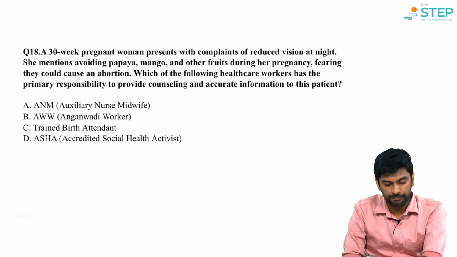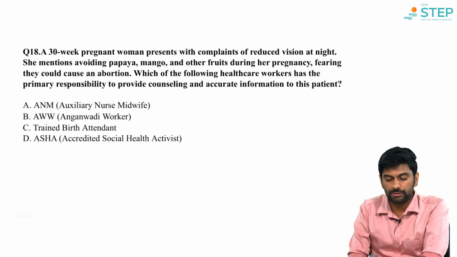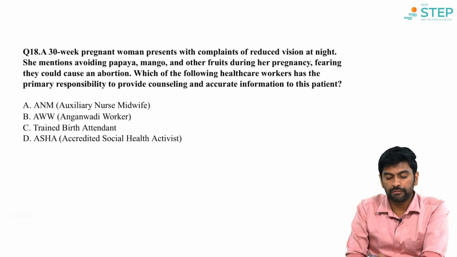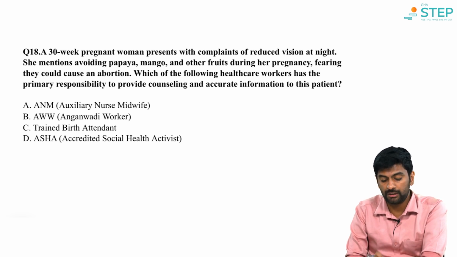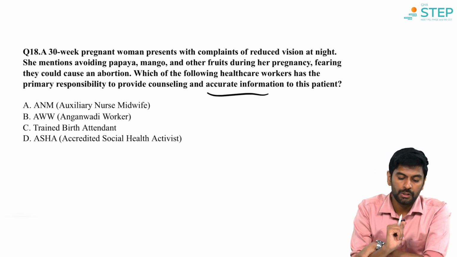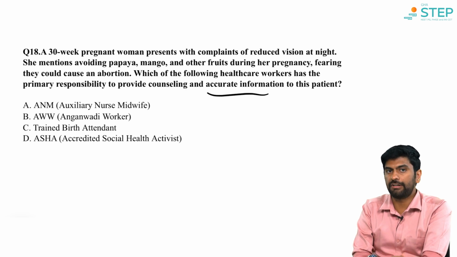Question 18. 30-week pregnant woman presents with complaints of reduced vision at night. She mentions avoiding papaya, mango, and other fruits during her pregnancy, fearing that they could cause an abortion. Which of the following healthcare workers has the primary responsibility to provide counseling and accurate information to this patient? The person who comes in first contact with this pregnant woman would be the one responsible.